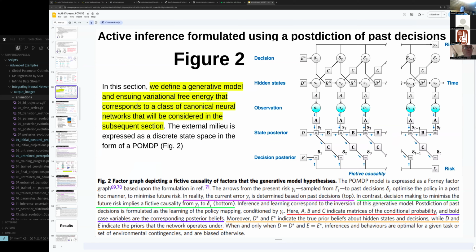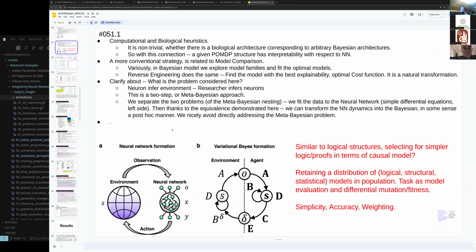So, Livestream 51 series with Isomura et al. This is a really critical paper that shows that there's a monotonic relationship between the loss function used in neural network fitting and the variational gradient descent on the semantics of the Bayes graph across the blanket.